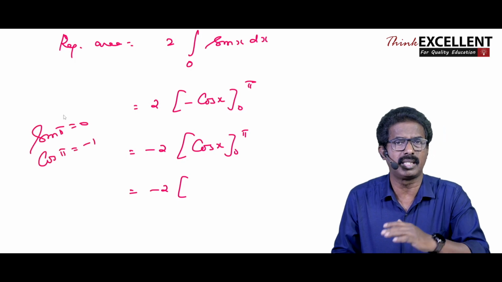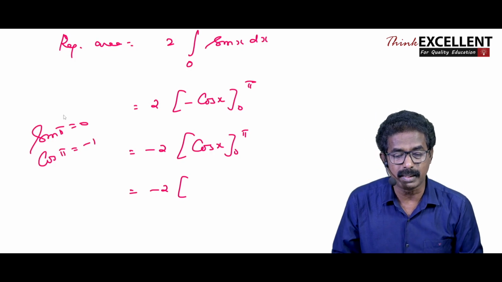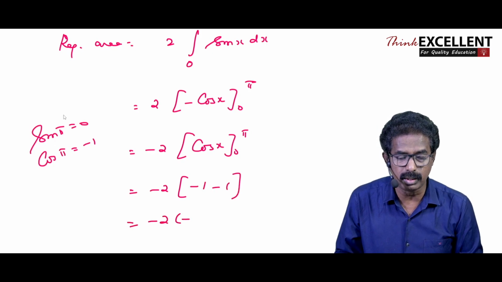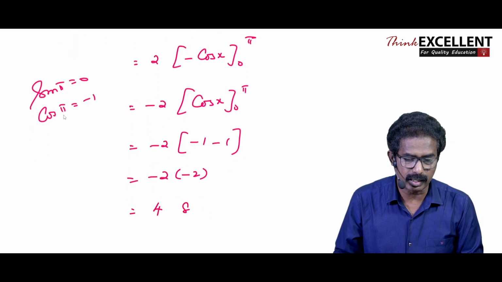Sometimes we know integration diagram எல்லாம் போட்டுரும். இந்த சின்ன சின்ன mistakes வந்தா you'll be losing mark. Okay. So sin pi 0, cos pi க்கு value minus 1. அப்புறம் minus 0 கொடுத்தீங்கன்னா cos 0 is 1. So you are getting minus 2 into minus 2. So your answer is plus 4 square units. Okay.